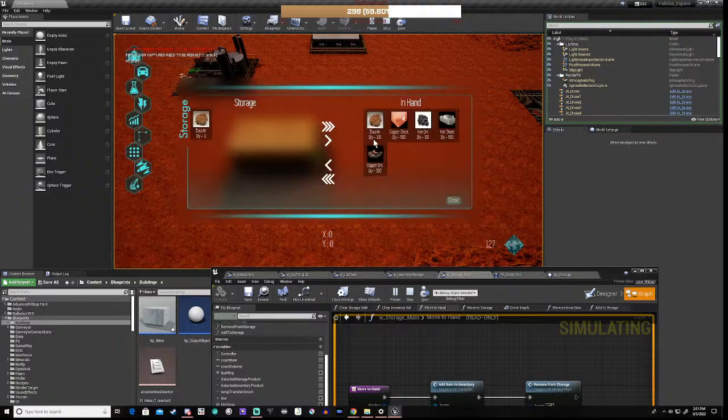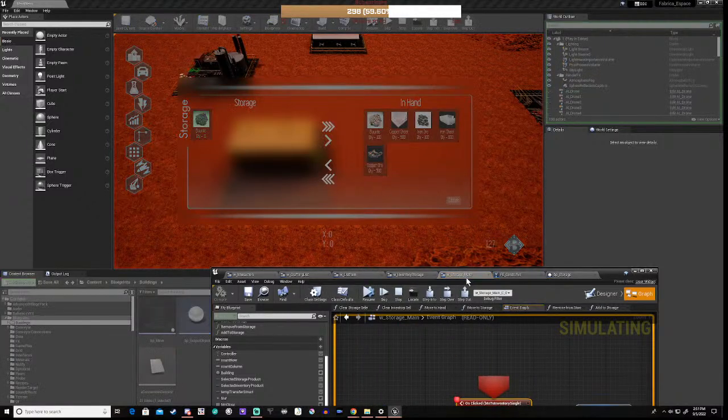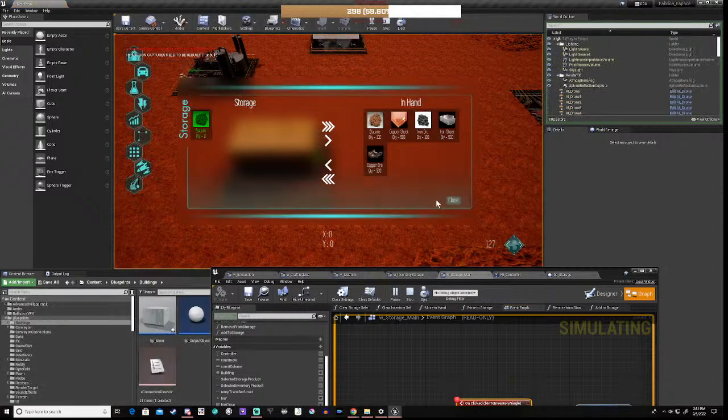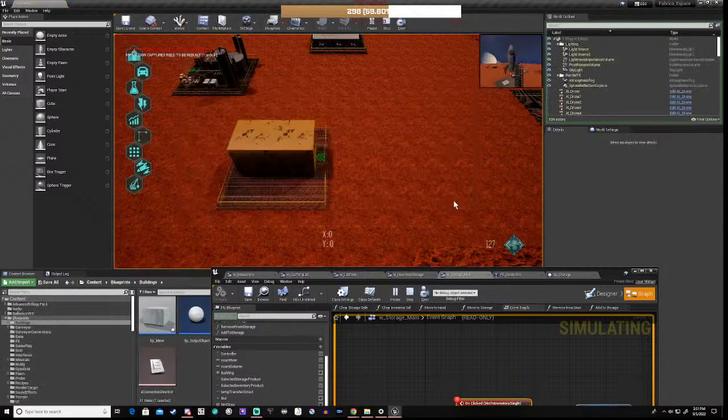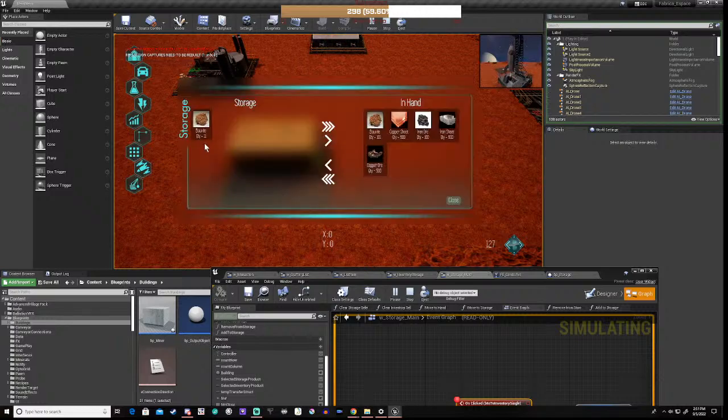Right, so when we move to hand, we add to inventory and we remove from storage. Okay. So let's try this and see what happens. And here we go. Right, so we've got 100, we've got 11, right? We select that and we move 1. Okay, we resume this. Then we're not updating yet, so we'll close that and we'll click on it again. That's got 11, that's got 101.